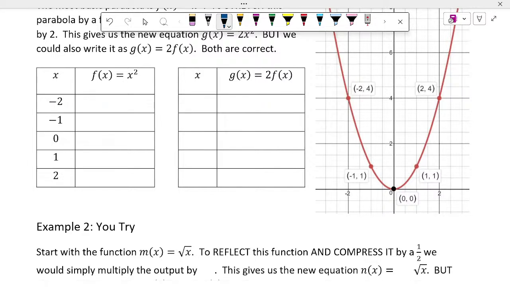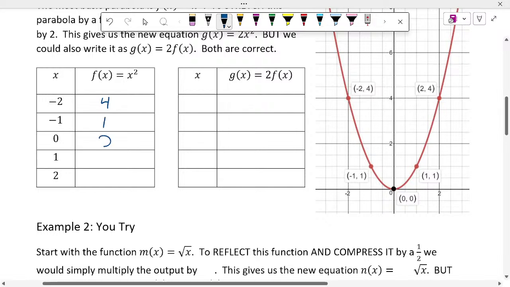If x is negative 2, what's... Oh my, well that's very... Shame on you, Joe. If negative 2 is our x value, what's x squared? And negative 1 would give us, and 0 would give us, and 1 would give us 1, and 2 would give us 4. Okay, we get that typical parabola here. Now, let's change this such that we use all the same x values. But now let's multiply it by 2.